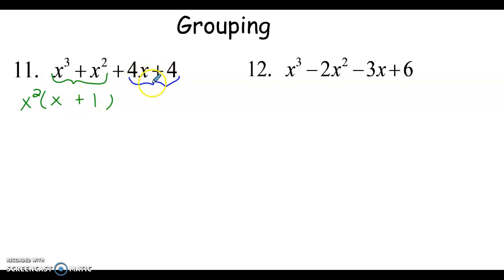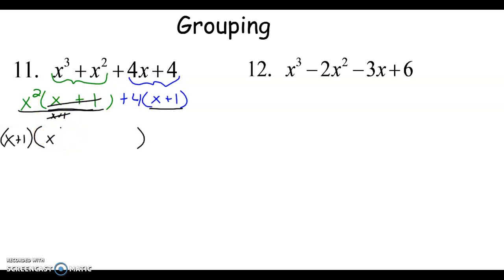Okay, the second part, 4x plus 4, we can take a 4 out. And what are we left with? X plus 1. Okay, so then it's kind of like that greatest common factor. What can I pull out of each of them? Well, notice both of them have this x plus 1. So we can take this x plus 1 out front and then write what you have left. So if we take an x plus 1 out of this first part, those just cancel. So it's x squared. And then if you take an x plus 1 out of the second part, those are going to cancel. X squared plus 4.